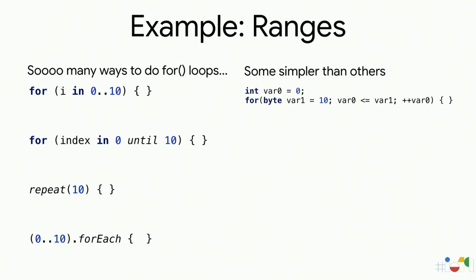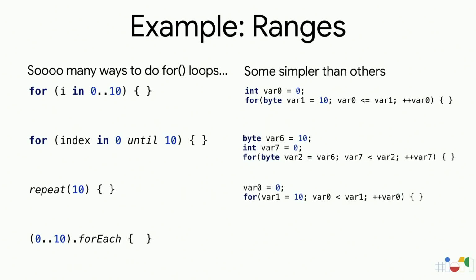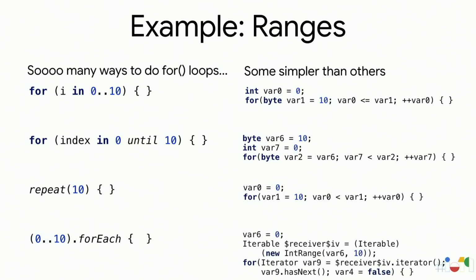So that first one works the way that we would think. It's basically the equivalent of the for loop we would expect in Java. Second one, same thing, except we're not going all the way to the last value there. Same thing for the third, like all straightforward iterations. But the way the last one is implemented is a little different. Instead, we're going to create an iterable object, an int range object, and then we're going to use the iteration mechanism, which seems a little bit heavyweight for just having flipped the range to the front there. Not a big deal, but kind of curious that they're all quite different under the hood.